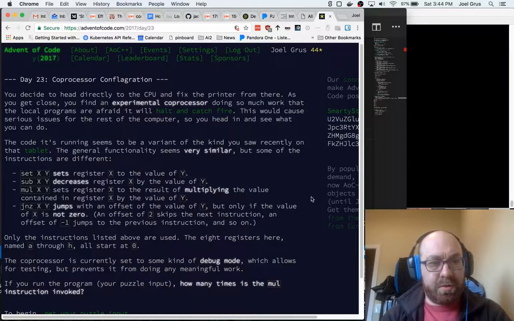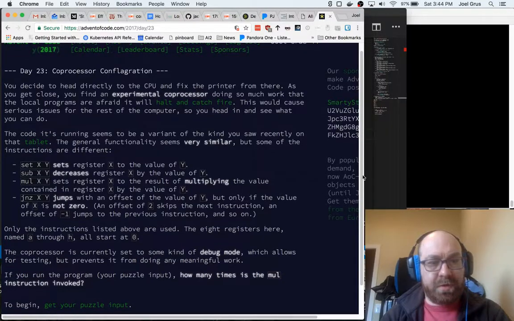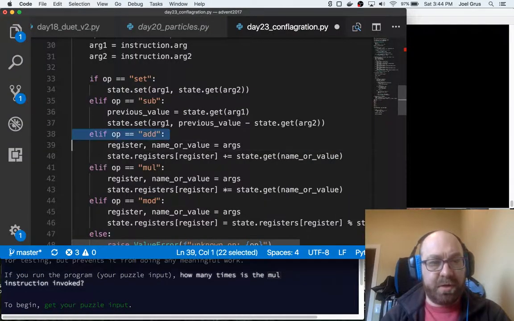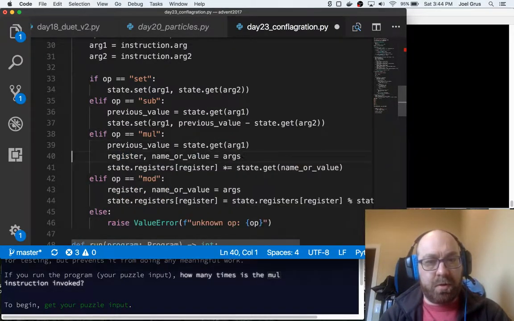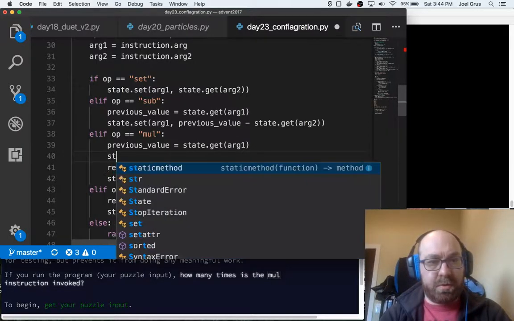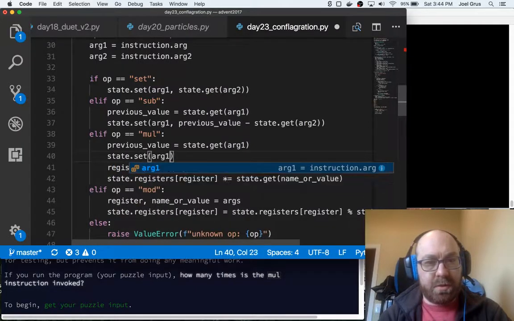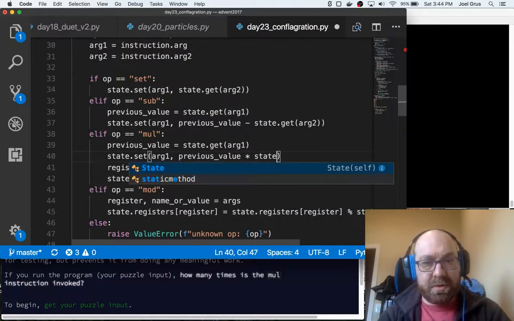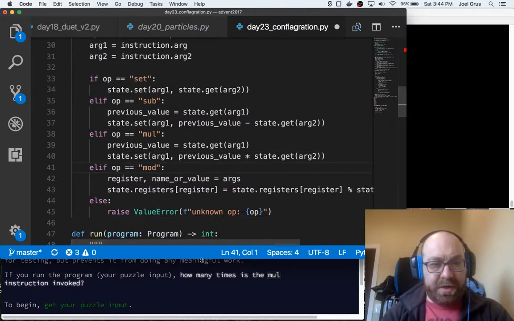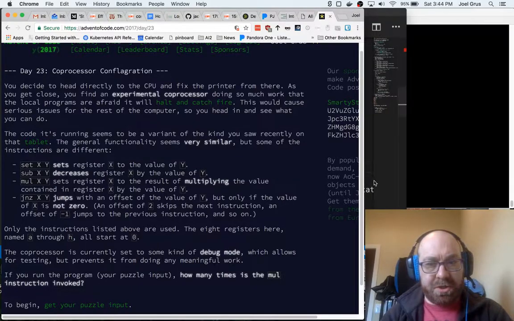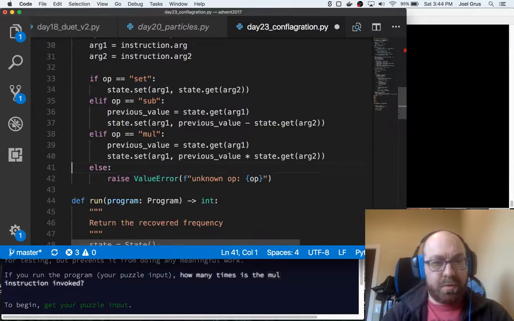And then only the instructions listed above are used. So there's no add. There is a multiply. Previous value equals state.get arg1, state.set arg1 previous value times state.get arg2, and then jnz is the only other one.